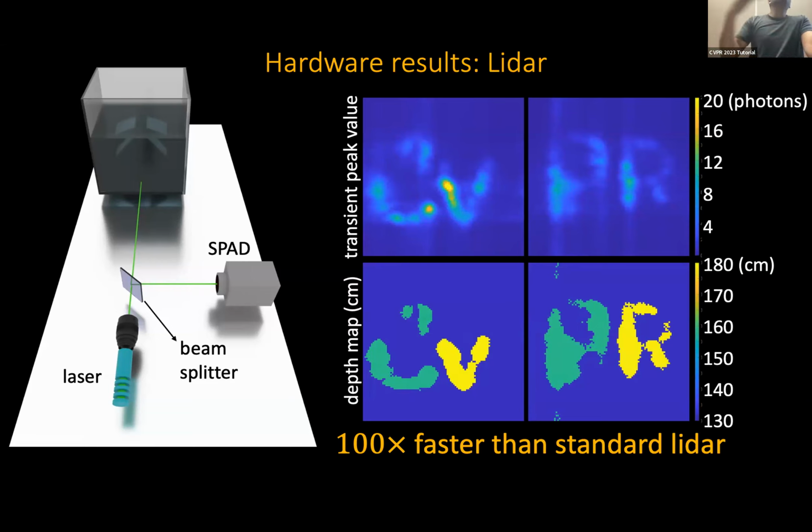Compare this with the VLS 128 prototype. That's the best LiDAR available out there in the market. With 100 lasers, it can scan 500,000 points per second, whereas we were able to do 50 million points per second, or 100 times faster with respect to scanning speed alone compared to the commercial LiDAR. Of course, there are other problems with our technique, which we will see next. But with respect to speed, this technique is 100 times faster than even the Velodyne LiDAR.